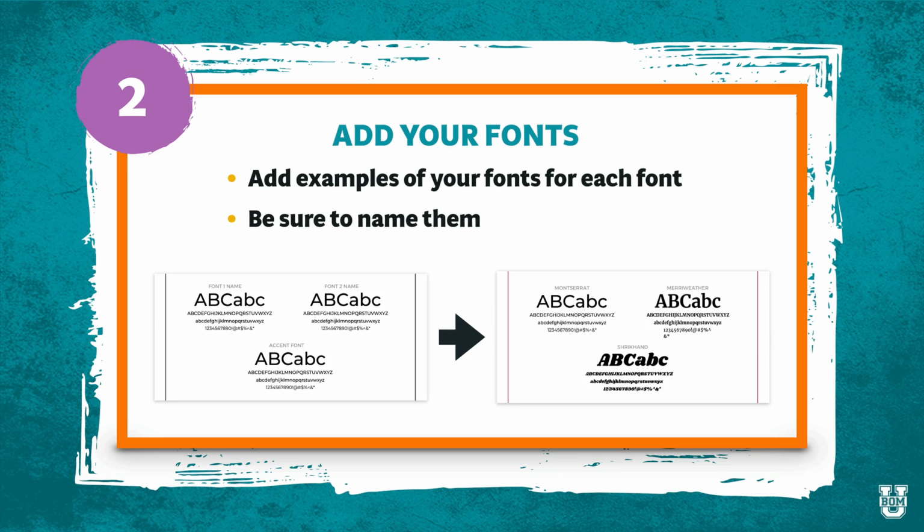The second thing you're going to do is add examples of your fonts for each font that you use. If you used a 1 font, 2 font or 3 font model, those are the fonts you're going to bring in. And if you remember, not all Google fonts are in Canva. In the paid version of Canva, you can upload custom fonts. So you would go to Google, download your fonts, and upload them into Canva, and then you can use them in all of your designs in Canva, including this template. So go ahead and change the fonts in these templates to the fonts that are going to be part of your brand, whether it's a 1, 2, or 3 font model, and be sure to name them appropriately above each font.